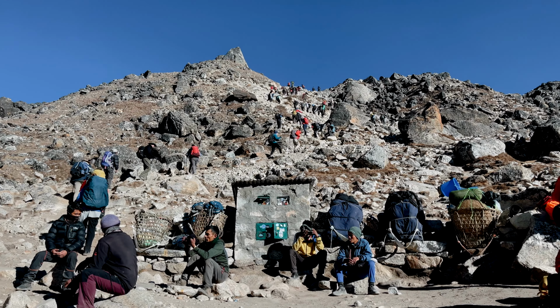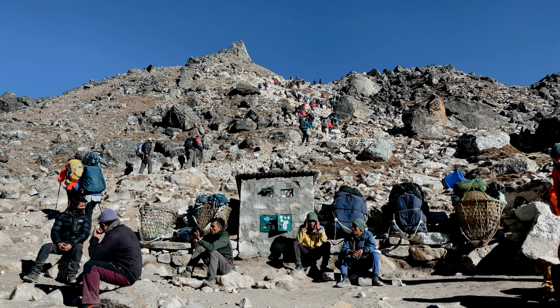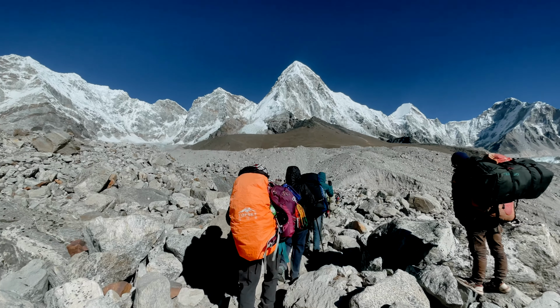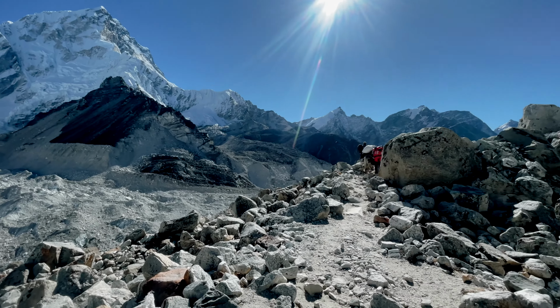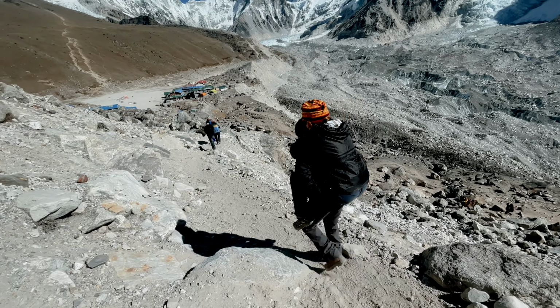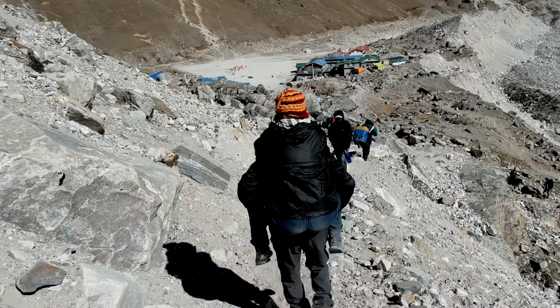Reached the next big hill. Here's our reactions to what we were about to go through. We really hated this part. At this point we were very close to Gorakshep, and my girlfriend was really struggling with some altitude sickness. She actually vomited right before the town, so our guide Raj actually piggybacked her down the mountain, and we were considering a helicopter evacuation for her, and we had to push on to Everest Base Camp.